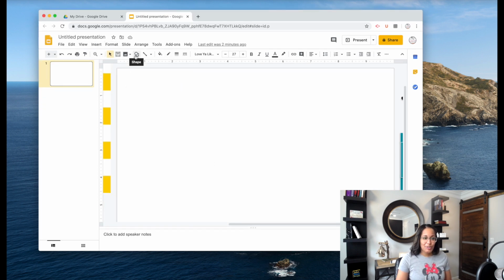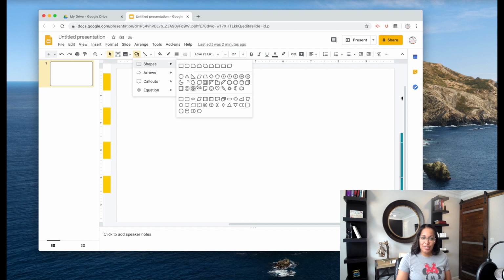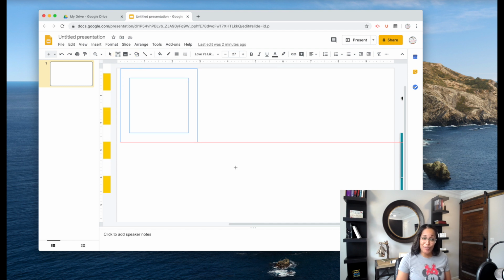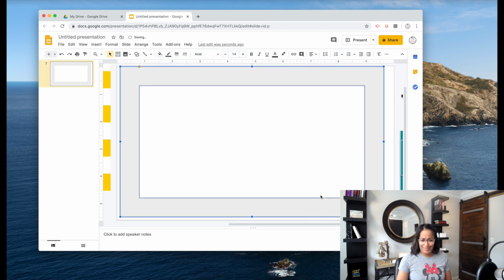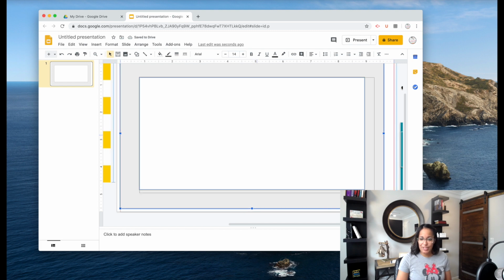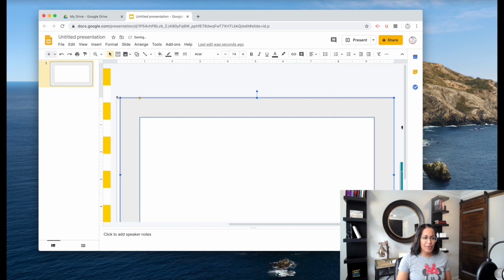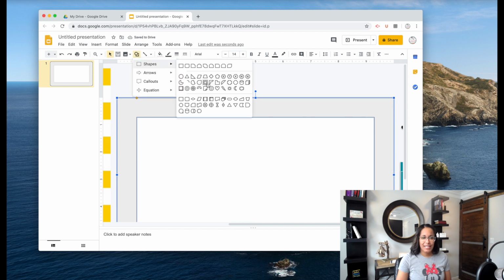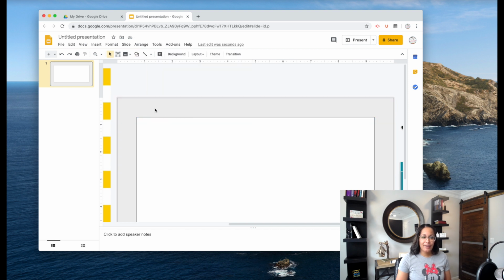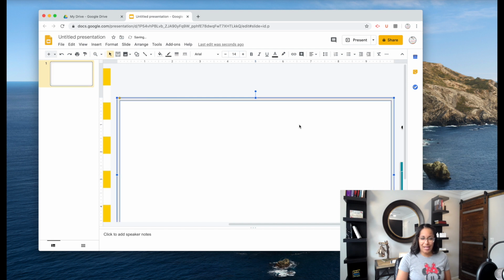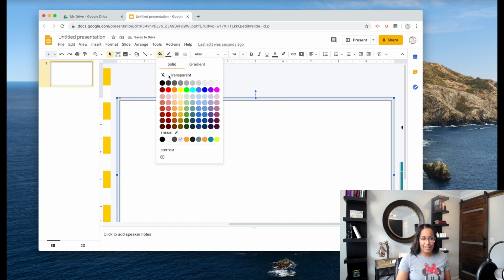One thing that you'll start to realize about me is when I make resources, I usually always have a border. It just makes the page a little bit different. So I always grab my border, and as you can see, I grabbed that from Shapes, and it is this little frame right here. Once you've done that, you can leave it this size if you want. I'm not a fan of this size, so I always eyeball it. I make it a size that I like.